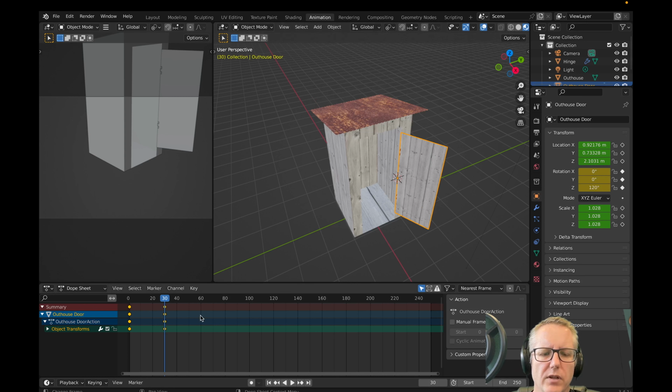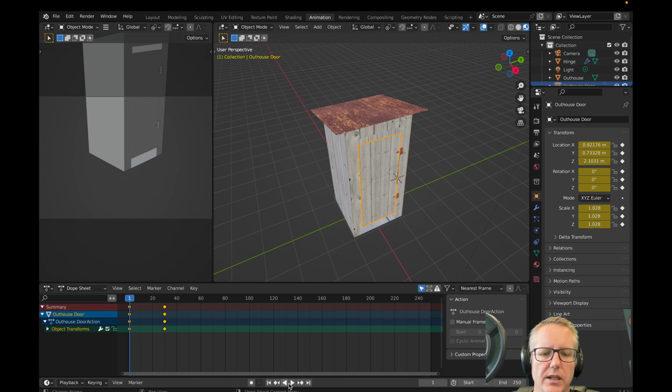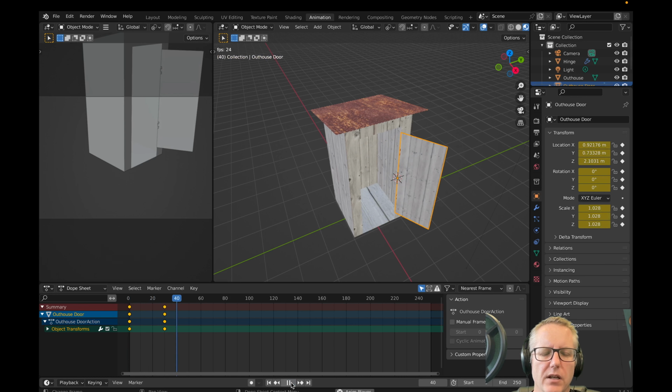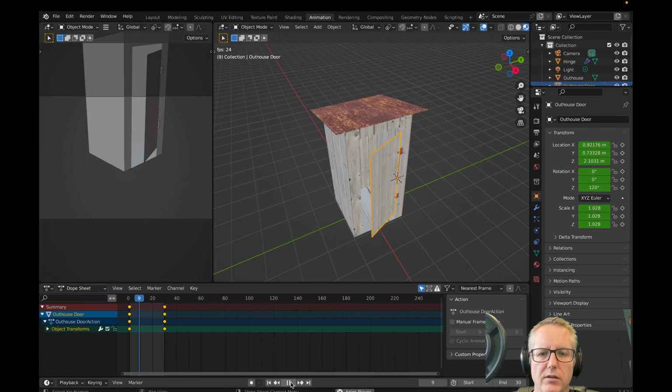So if I replay that, I just hit play, and it goes forward and swings. Now it'll sit there, and you'll see that playhead will go forward till the end. The default is 250 frames. I'll hit pause, and I can change that end by just clicking on the number and typing 30. So it's going to make 30 frames, and I hit play, it's just opening, and then it'll just replay.